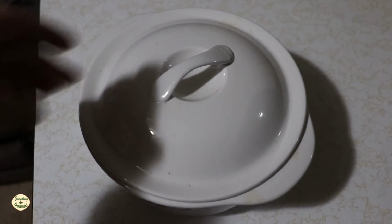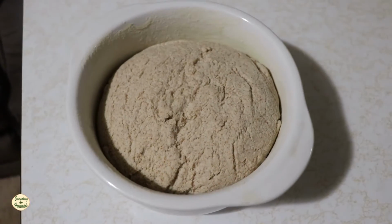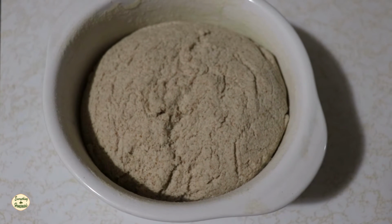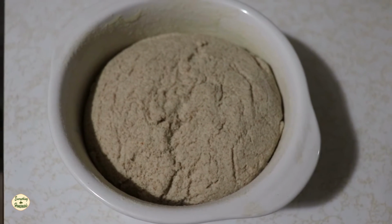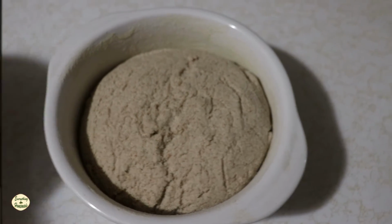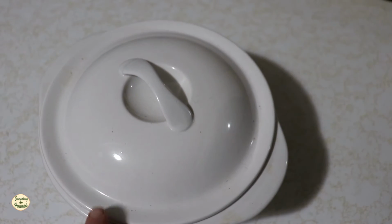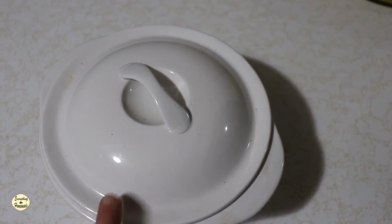So this is 24 hours later. Look how much it has risen. So at this point, preheat your oven to 400 degrees Fahrenheit, and make sure that you put this in the oven with the lid on. We're going to bake it for the first 20 minutes with the lid on.